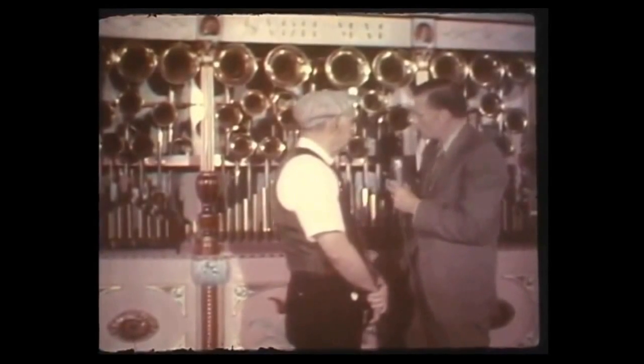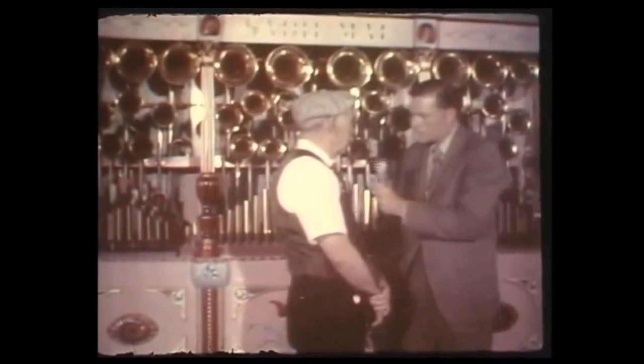Were they used extensively in France as well as the United States? Oh, yes. France, England, all the countries had fairs and parks, and they were made primarily for that. But America was a great producer of band organs. Of course, they didn't build them quite this big. They built a few, but not many. As a matter of fact, in your collection, you have one from North Tonawanda, New York, I believe. Yes, a little 103 Whirler. That's really a sweet little machine.